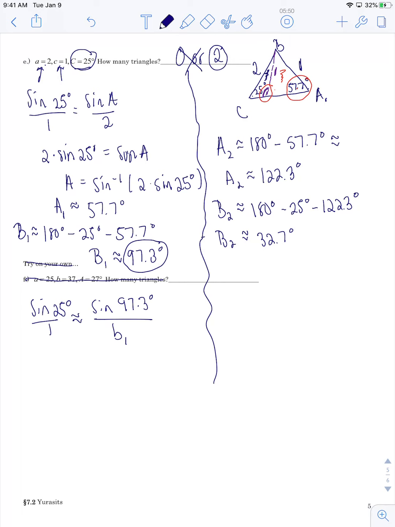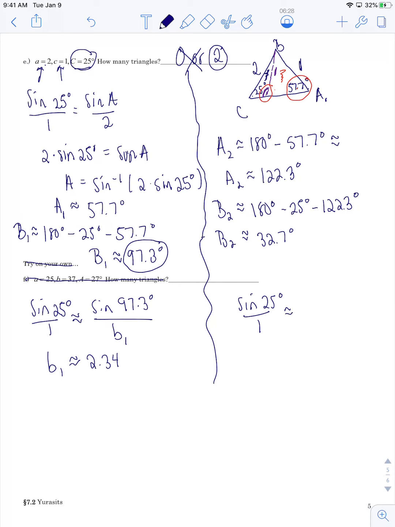180, take away that entire angle, which is this, take away the 25. So now in my calculator, I really have 97.3027, blah, blah, blah. So I'm using that entire value while I'm calculating. Not on my paper because I don't want to write it forever, but to save me some time, hopefully you guys are okay with cross multiplying. Sine of this, and then it's divided by sine of 25. So we get about 2.34.